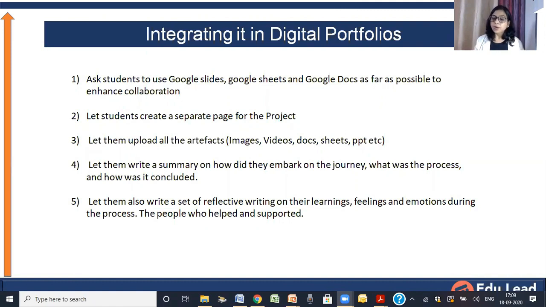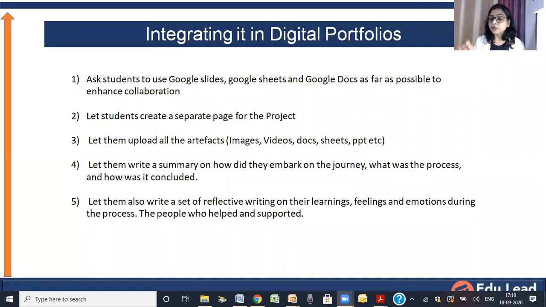Two ways. One is they can integrate it in your own subject. So suppose it's a physics related project or a science related project, within the science page, they can put that as a project, or they can create a separate main tab as project. So when they're creating a main tab as a project, they have a complete page to themselves, so they can introduce the idea of the project. How did they go about working?